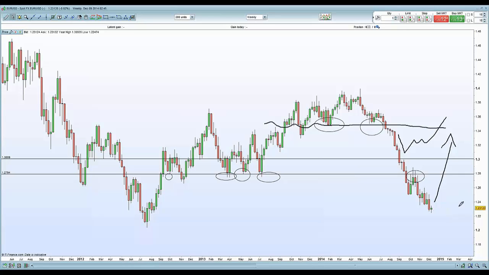So either you have the patience to wait for the market to reverse all the way up, which would probably take a few months, or you're just hoping for Draghi or some miracle to happen in the EU for it to shoot up. In terms of probability, that is very, very low. And as traders generally, we always want to look for high probability setups. So if you're wrong, get out, reassess your position, reassess your plan, and you can always enter the market again. There's no point holding on to losses.